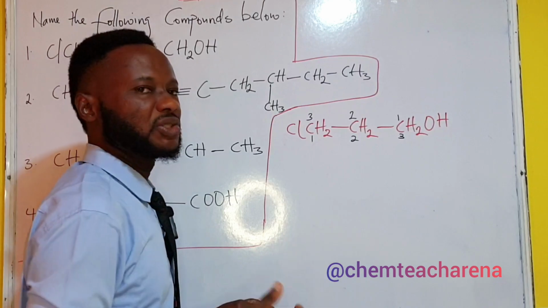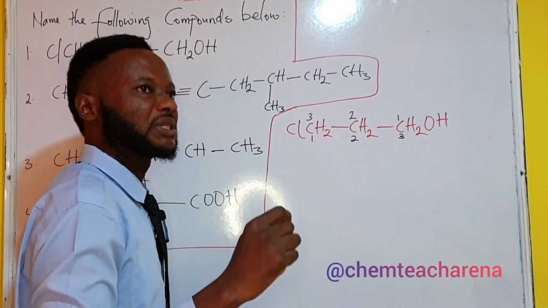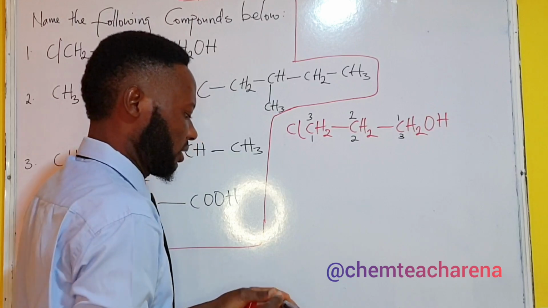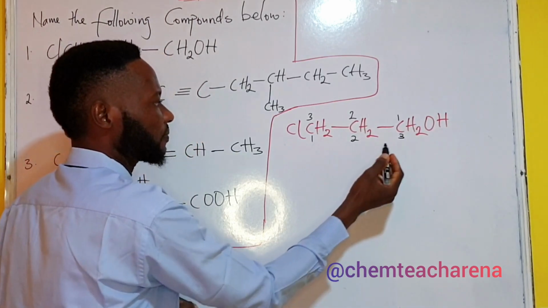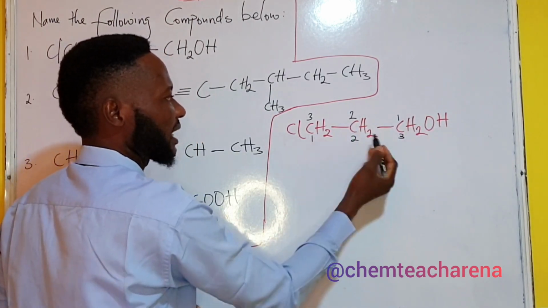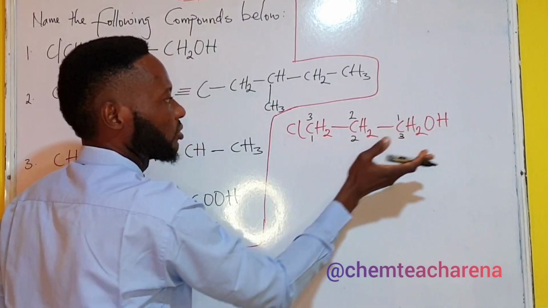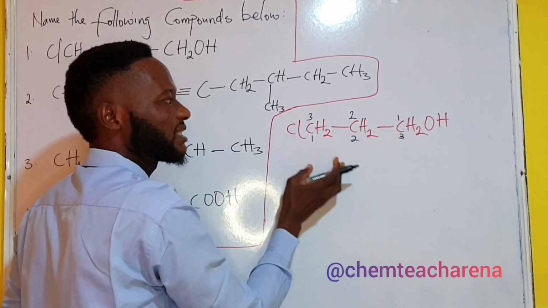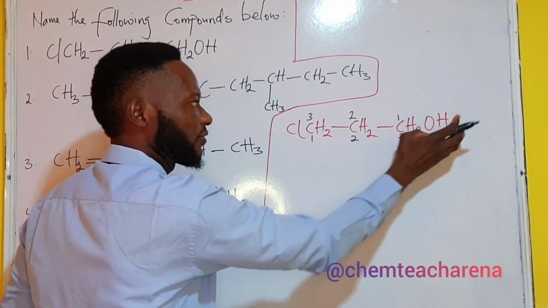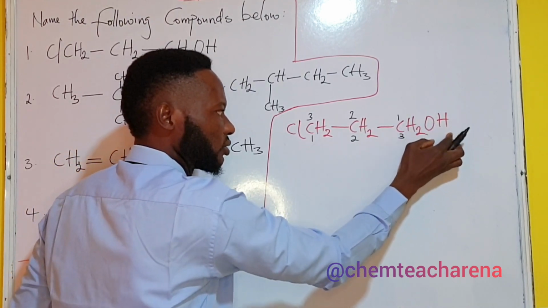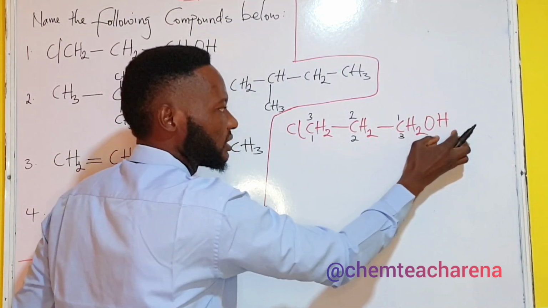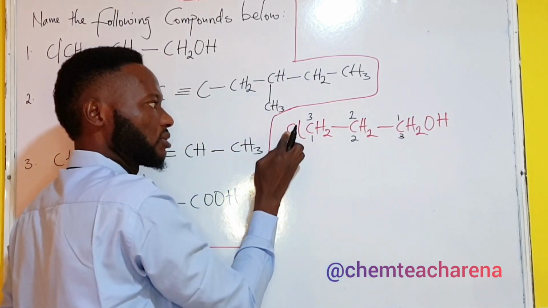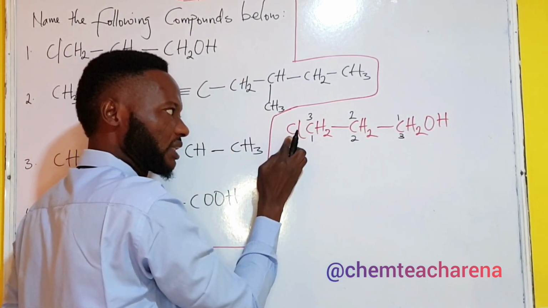Whenever we are giving preference to a functional group, the functional group takes the smallest number. So we are giving preference to hydroxyl. This is an alkanol. The OH here signifies that this is an alkanol. We are giving the preference to this O, which is the hydroxyl, which is the functional group, not to this halide, which is the chlorine that is attached.